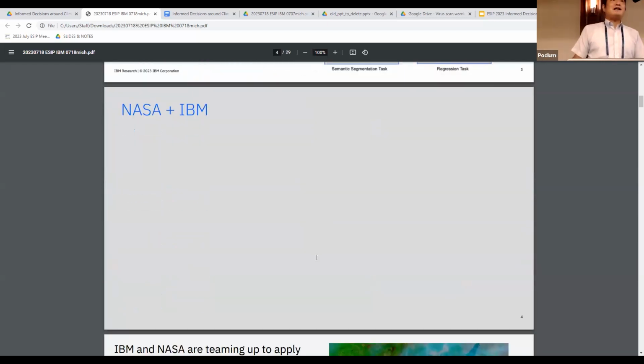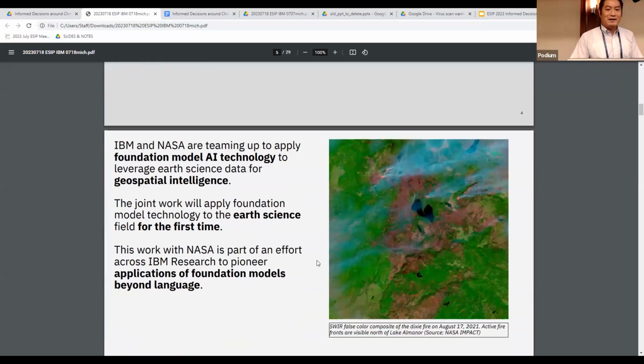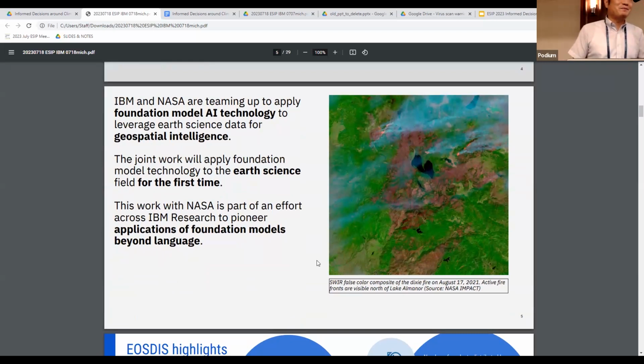Okay, so then I think you've learned enough about foundation models, and at least you understand that it's coming. Once you understand it, my part is fine. Then it's a kind of advertisement: IBM and NASA are doing a lot with data, especially building foundation models right now.